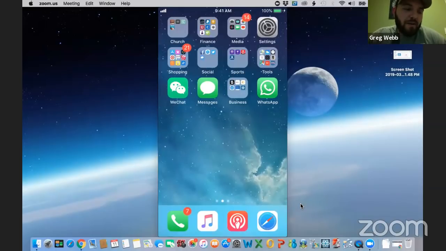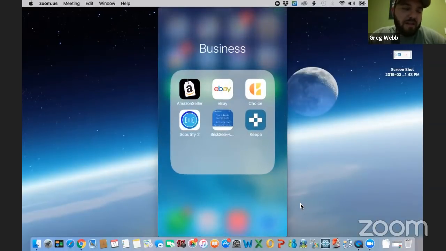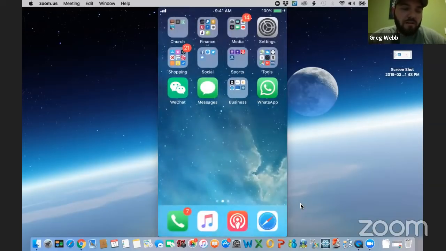The website is not as mobile friendly as I would like. BrickSeek is a lot more mobile friendly, but you can do the same for BrickSeek. You can see I have BrickSeek saved. BrickSeek is not an app either, but I have the shortcut to the website there as well. But any questions about doing this on my phone?